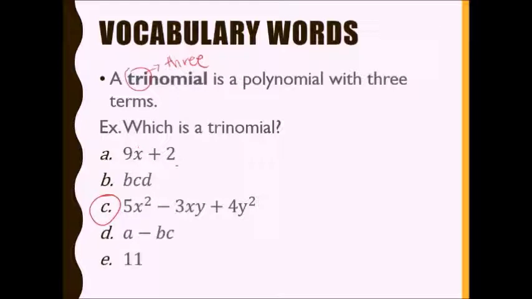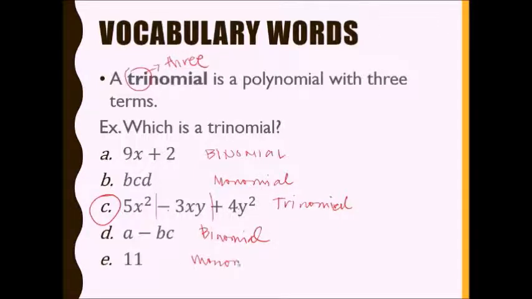So, again, as a recap, A is a binomial. B is a monomial. Binomial. This is a monomial. This is a trinomial. No? So, sa trinomial, makakita ka ng dalawang operational symbols. No? And yung operational symbols na yon ang maghahati sa ating terms. So, this one is a binomial. And this is a monomial. No? So, kahit wala siyang variable, it's a constant. No? Still considered as a monomial siya.